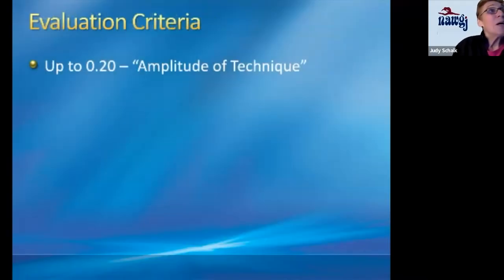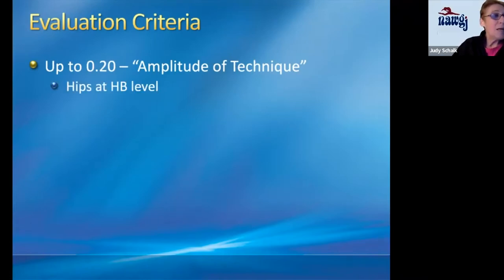Okay, so again, we're asking for 2/10 in amplitude, but I'm going to take a little license here and say amplitude of technique. We have for the first time indicated what our expectation is for the amplitude, and that is that hips are at high bar level. When she releases, her feet are already higher than the high bar and her hips are pretty close to high bar level.